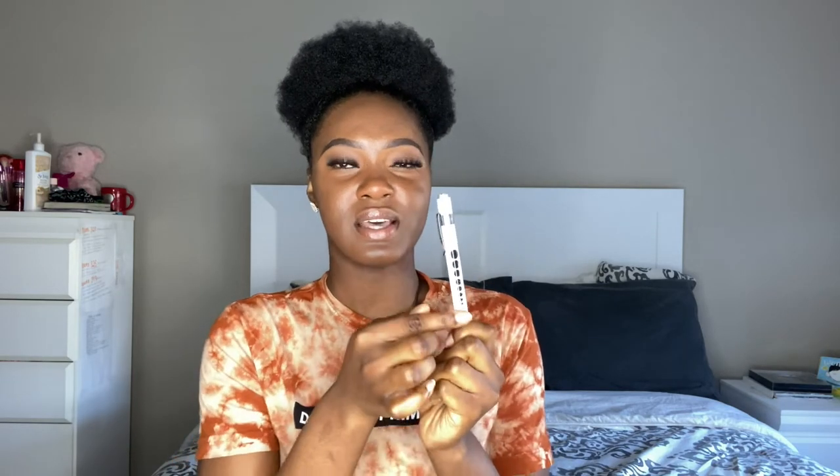The second thing on my list is my pen light. I love to take my pen light every time to clinical and it's always in my pocket. This is something you need for any kind of neurological assessment when you need to look into your patient's pupil. I really like this pen light because it has all the numbers so you can measure and know what size of pupil your patient has. I also use it to look into a patient's nose or darker areas I need to assess.